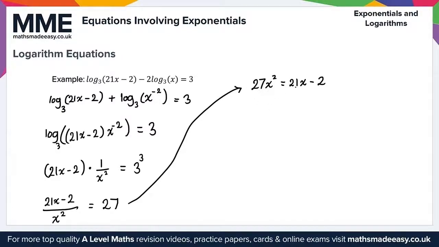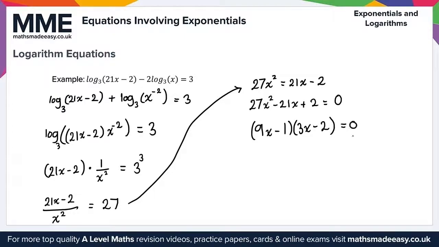Okay, so here now, I'm going to set this equal to 0. So in that case, we need to minus 21x and add 2 to both sides. And if we do that here correctly, what we get then is 27x squared minus 21x plus 2 is equal to 0. Okay, and in this case now we have a quadratic which we can hopefully factorize, but if not, we would just use the quadratic formula, for example. But what we find here is this does indeed factorize, and what we obtain is 9x minus 1 times by 3x minus 2 there. Okay, and this is all equal to 0.